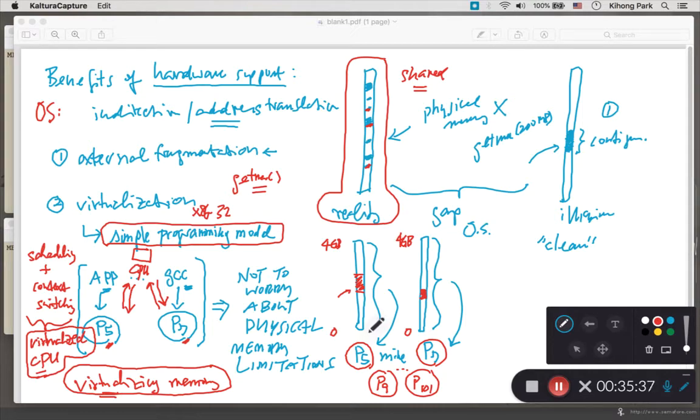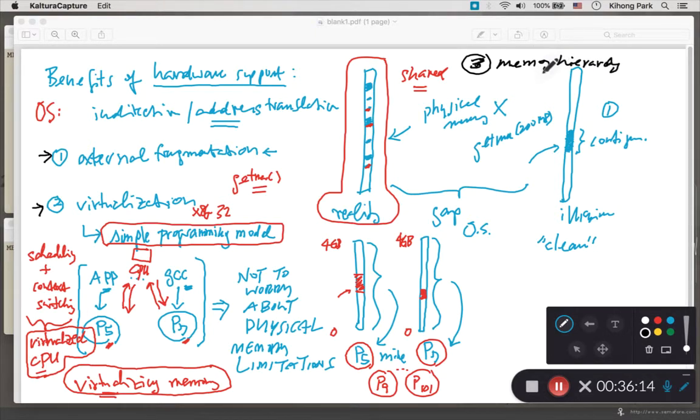So huge, huge benefit. Number 3. So what's the number 3 benefit? Let me use here black color. So I'm highlighting 3 aspects. There are more, but I'm highlighting the principal ones. External fragmentation, simple programming model that's made possible by going all the way and by virtualizing memory. And number 3 is what we would call memory hierarchy.